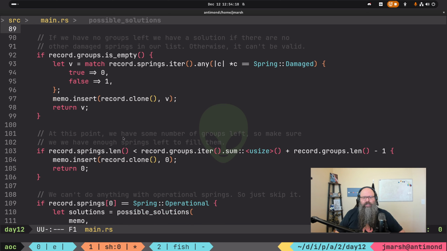Okay, so we kind of do the same thing here. At this point we know we have some number of groups left, but we want to make sure that whatever springs we have left, we can fill those groups, right? And that's just a simple length case. So if the number of springs is less than the sum of the groups, then we know we can't solve it.